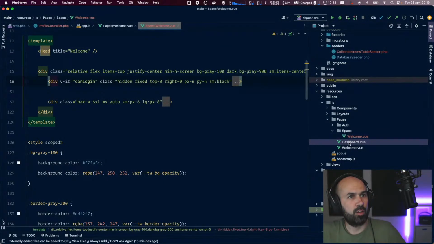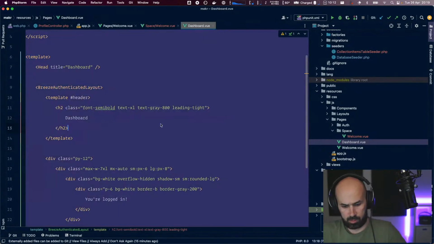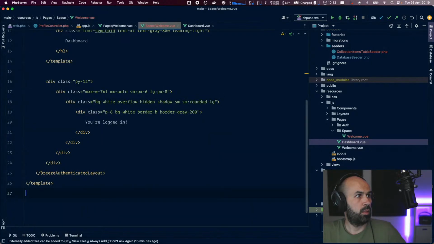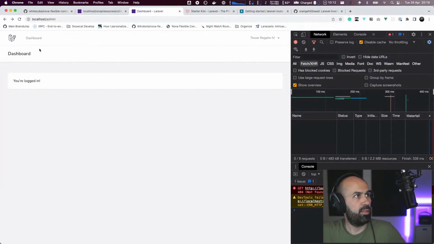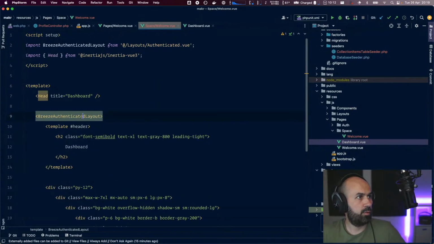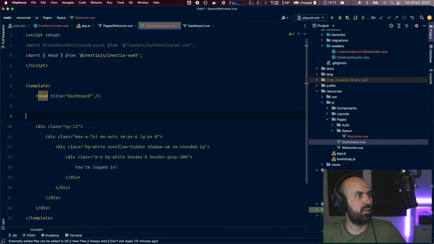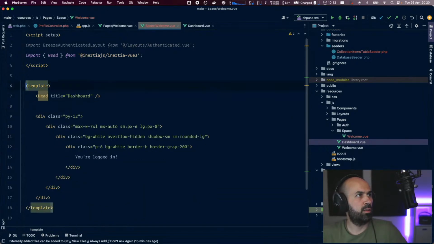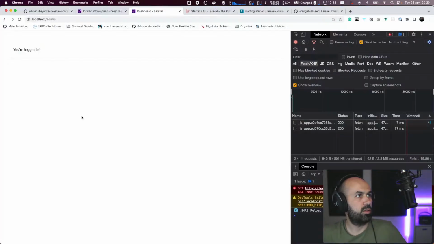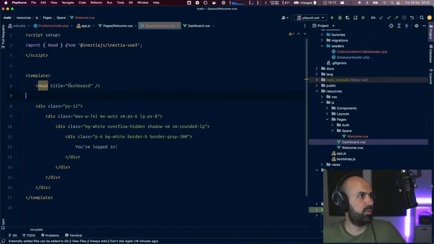So maybe I wanted to start not from here, but from dashboard. So admin, it will be this. It will not be logged in layout. So I'll just remove this. This template is a slot, named slot. So we don't want to use the authenticated layout. So I'm not even sure why we're still using this, but okay, not an issue.